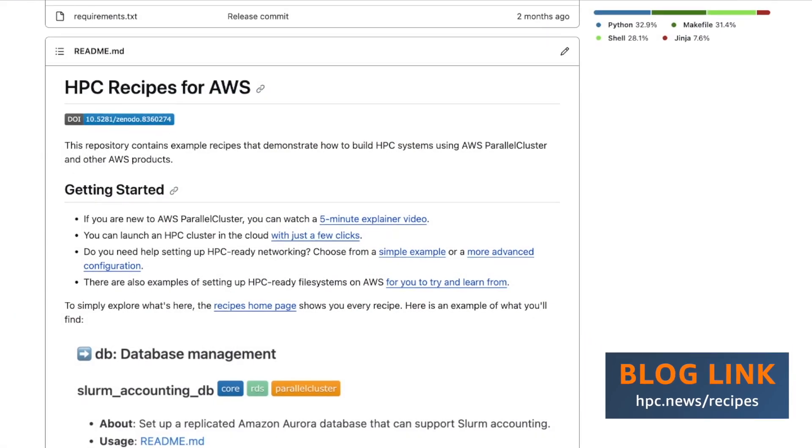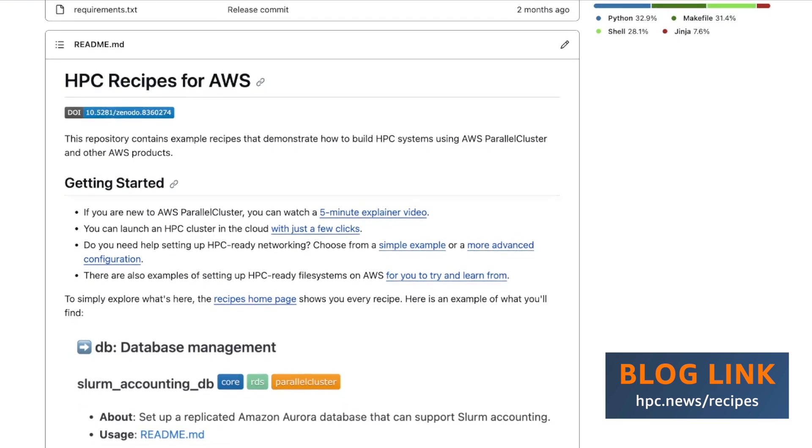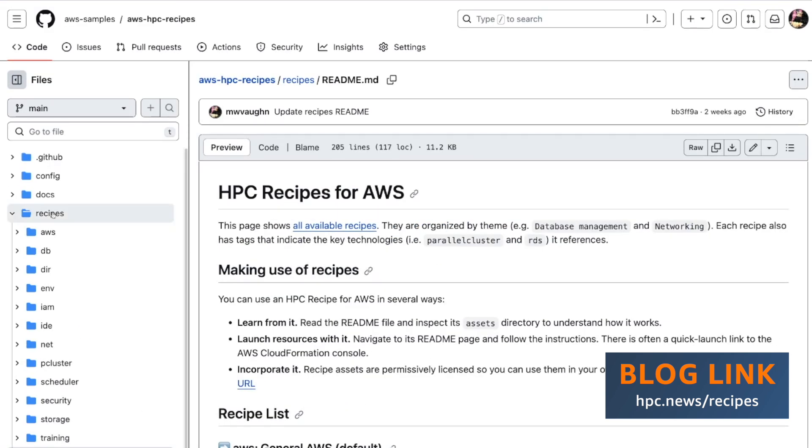If you're the admin that needs to set all this stuff up — or the PhD student who's been conned into being the admin — we've put a lot of these things into recipes in our HPC Recipes Library, so you don't have to invent any wheels. The HPC Recipes Library has a lot of one-click solutions you can use right away and customize later. You can tinker with the details inside the recipe to adjust it to your own tastes, and in doing so you'll be taking part in a practice we call Infrastructure as Code. There are also a couple of hundred other services we didn't mention, like Amazon Braket, the quantum computing service of AWS, or SageMaker for developing and training your models.